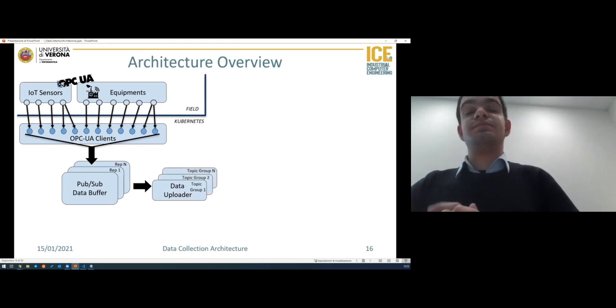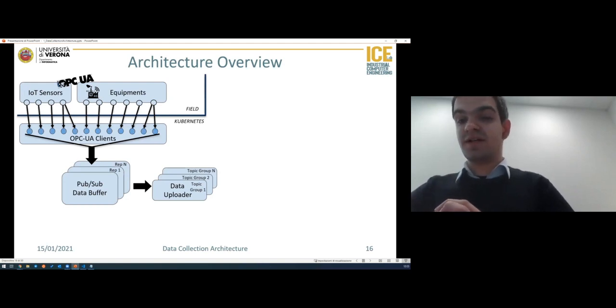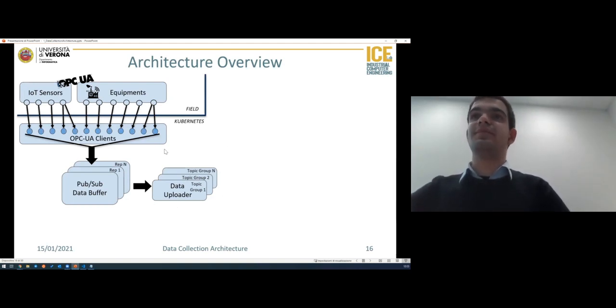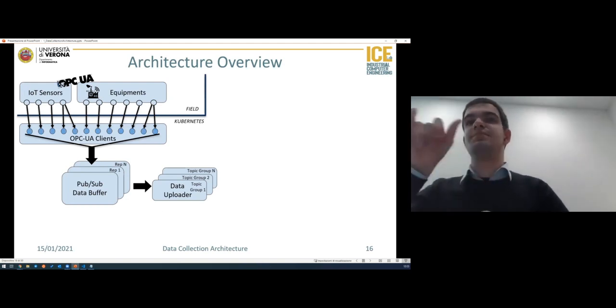When data are sent to the buffer, now they must be redirected to the database. So to act as a bridge from the data buffer to the database, we have developed a data uploader node. It will be described in more detail in the last part of the slide. It subscribes to a topic group, reconverts the data and uses the database API to write them to the DB.